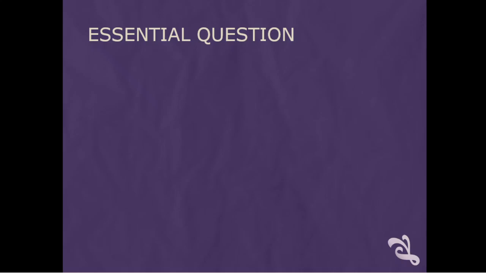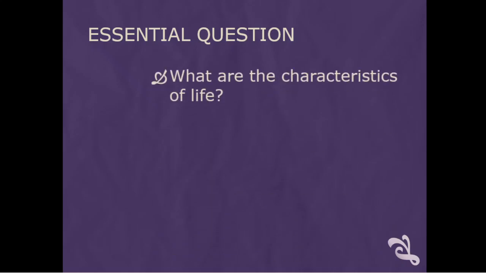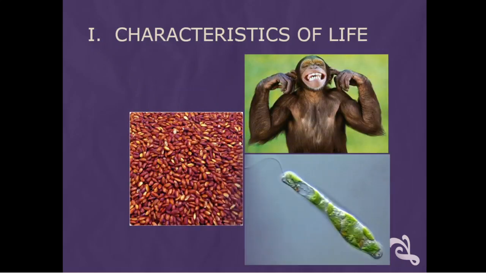The essential question for this one that you're going to write down onto your notes is, what are the characteristics of life? Now please remember, the only thing I would accept for your notes is that Cornell Notes template. That is all you can submit for your notes. So please use it. Please get on the classroom, onto coursework, find the notes and open up that document so you can turn it in when you are all done.